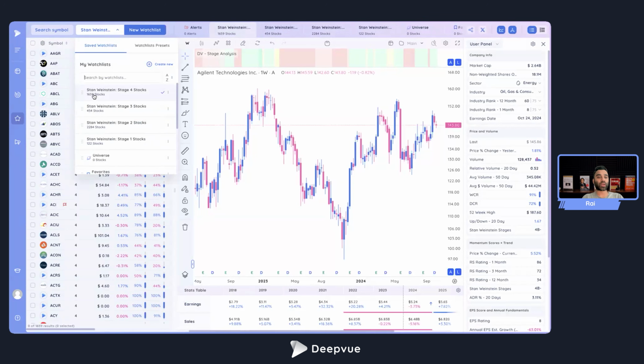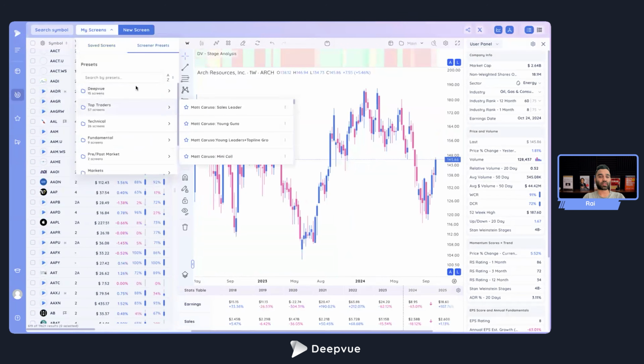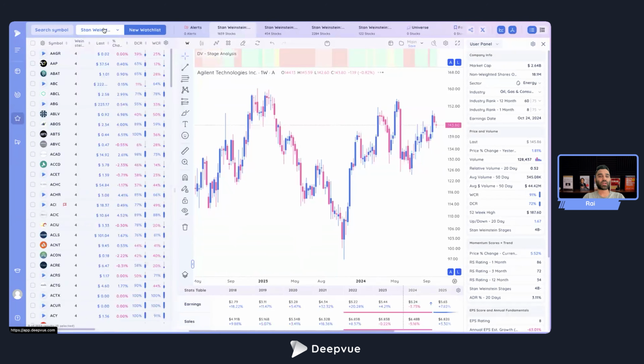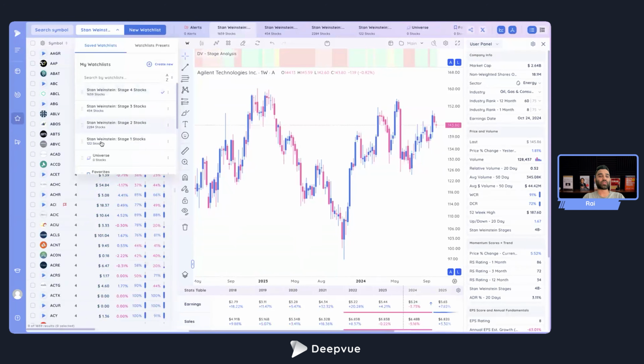We will have a better way of doing this in the dashboard very, very soon, likely part of our Q4 roadmap to build a basic app that gives you these numbers right away. But for now, to see which stocks are in stage 1, 2, 3, and 4, you could quickly convert them from screeners to watch lists by pressing that star icon like I did. By pressing the star, it converts these screeners into watch lists, and then you can have them be available in a drop down.